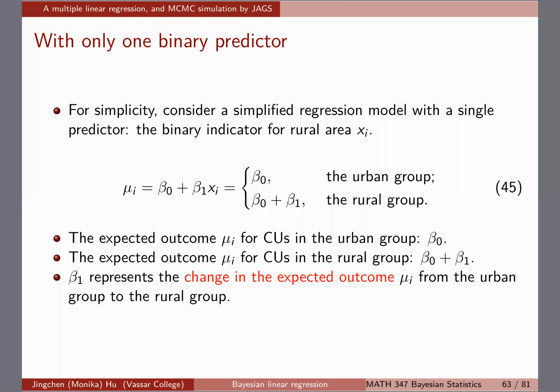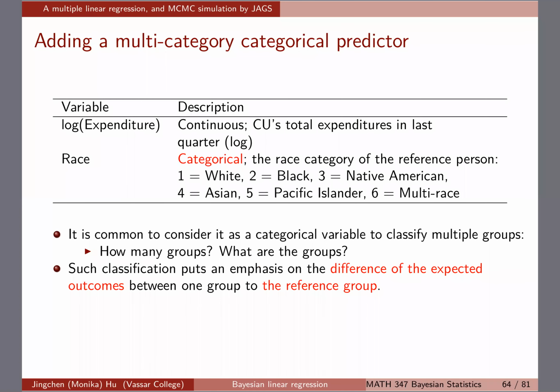All right, so let me show one way to set this up. Again, it's a categorical variable. We have 6 different categories, so we probably want 6 different groups. We want to put all of them separate. And for a categorical variable, we typically define one of them to be the reference group, so you can look at the difference. Each of the coefficients is going to be the difference of the group that you're working with compared to the reference group.